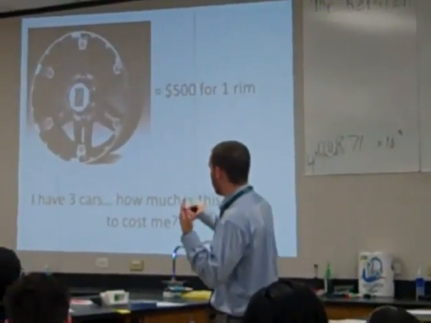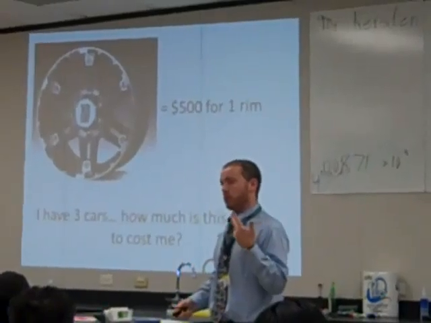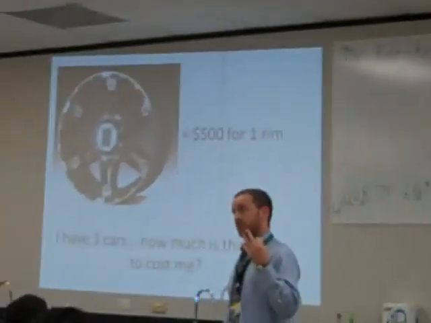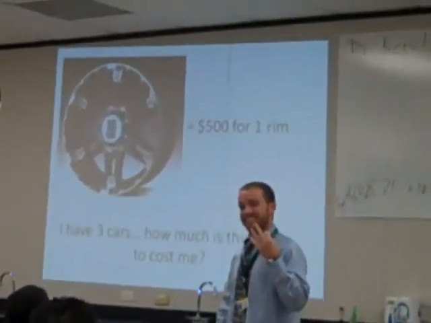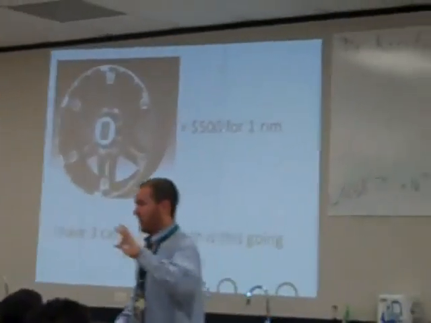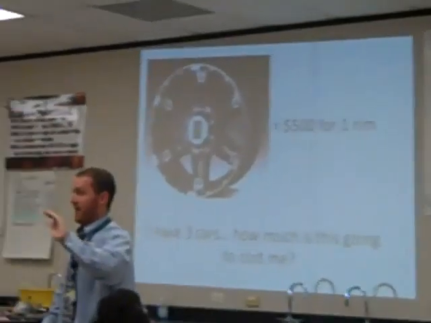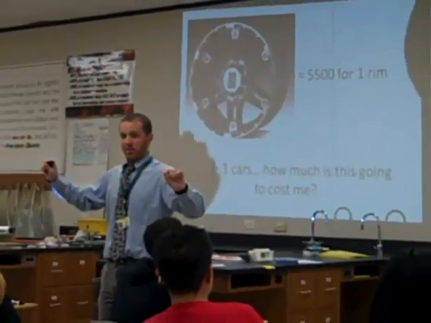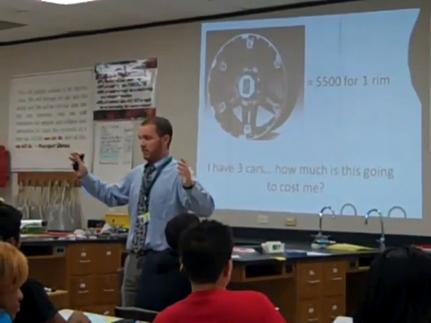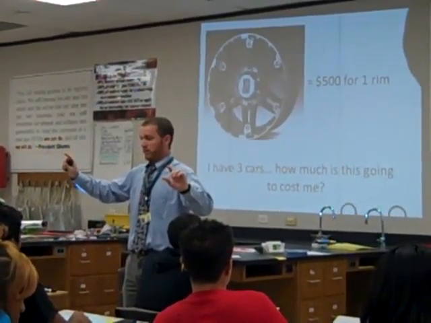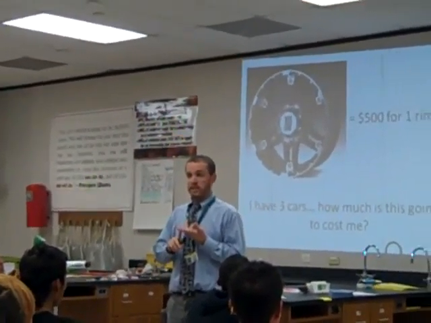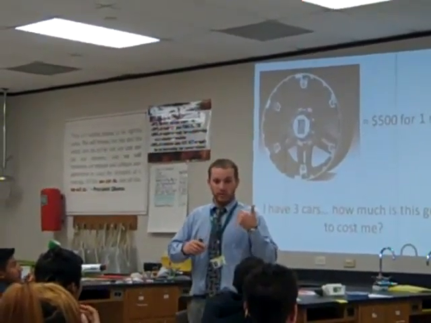So, I have 3 cars. How much is this going to cost me? I have 3 cars, $500 a piece. I hear a couple. Okay. So now I hear a couple correct ones. All right, now, 6,000. Now wait till everyone's silent. Thank you. So the people that said 6,000, the people that can do the mental math real quick, you're right.